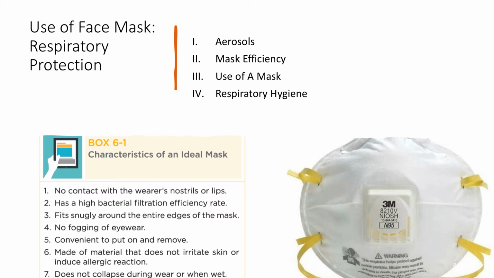Moisture absorption, so soaking through the lining of the mask. You want to be careful of that. And then comfort, you want to make sure that they're comfortable enough to wear. I know right now things aren't as comfortable and as perfect as we want them.